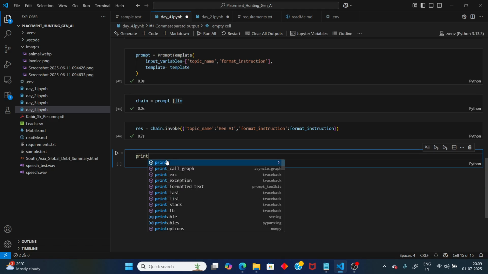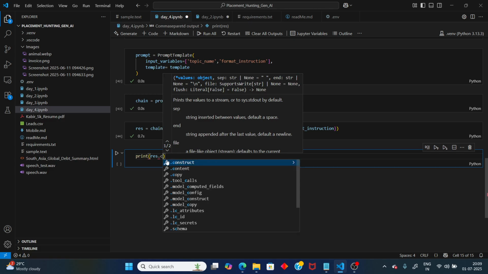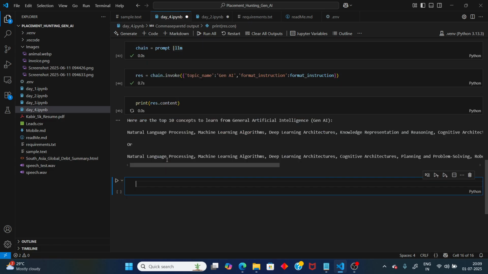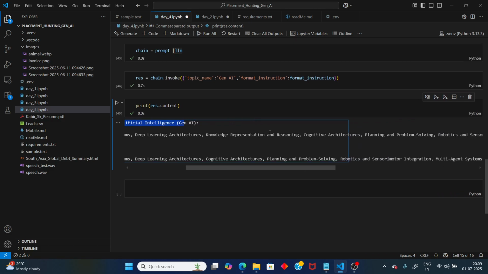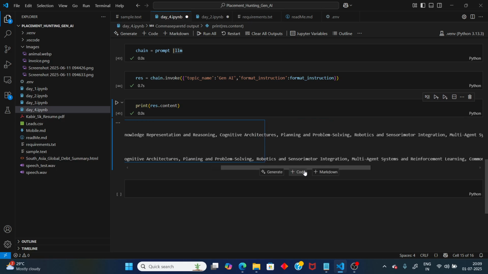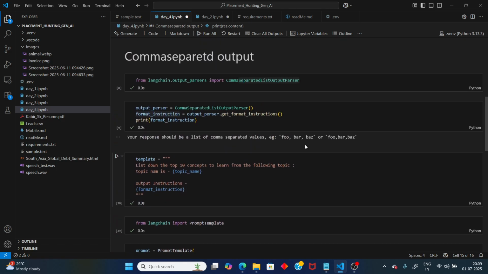Now you can see the response, this result dot content. It is natural language and comma separated values. But here there is also top 10 concept learning. Your answer is natural language, machine learning, deep learning, knowledge reasoning, and all of it is comma separated. I have mentioned that your output should be comma separated values.